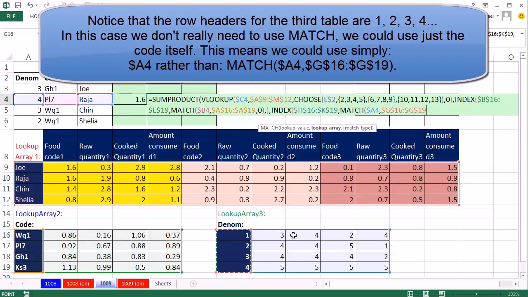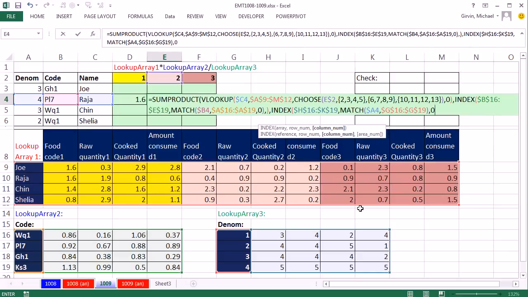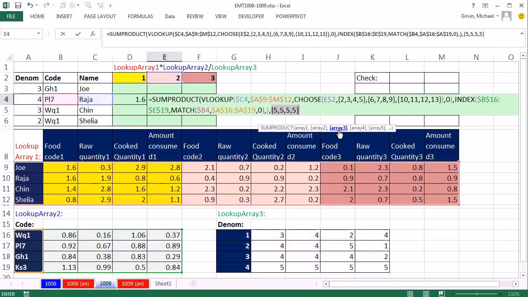F4, these happen to be sorted. The default is approximate match, so I can leave that out and it will work. Close parentheses. That row number tells it the row number 1, 2, 3, 4. We need all the columns. So comma, you can either put a 0 or leave it empty, close parentheses. All right, now let's highlight this and F9. 5, 5, 5, 5. It's looking up the correct one. Control Z.